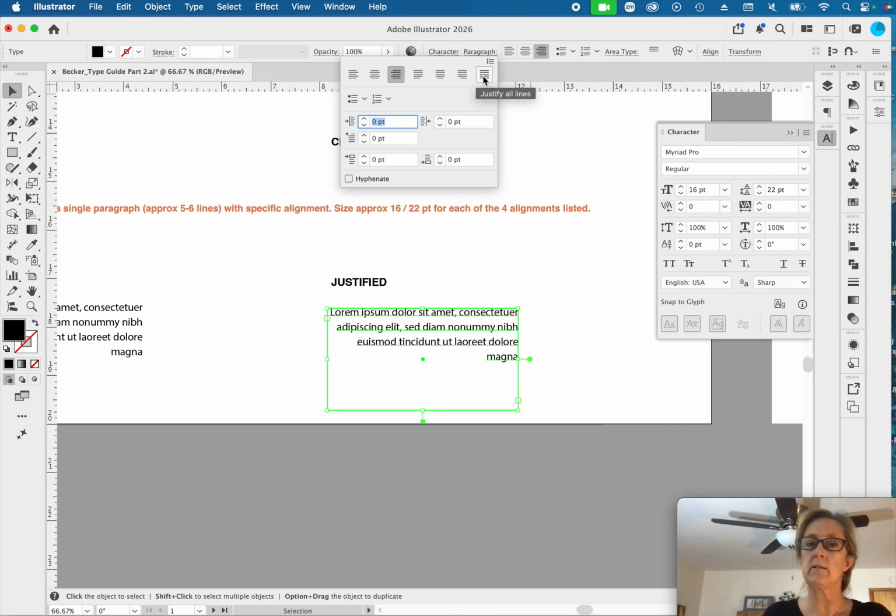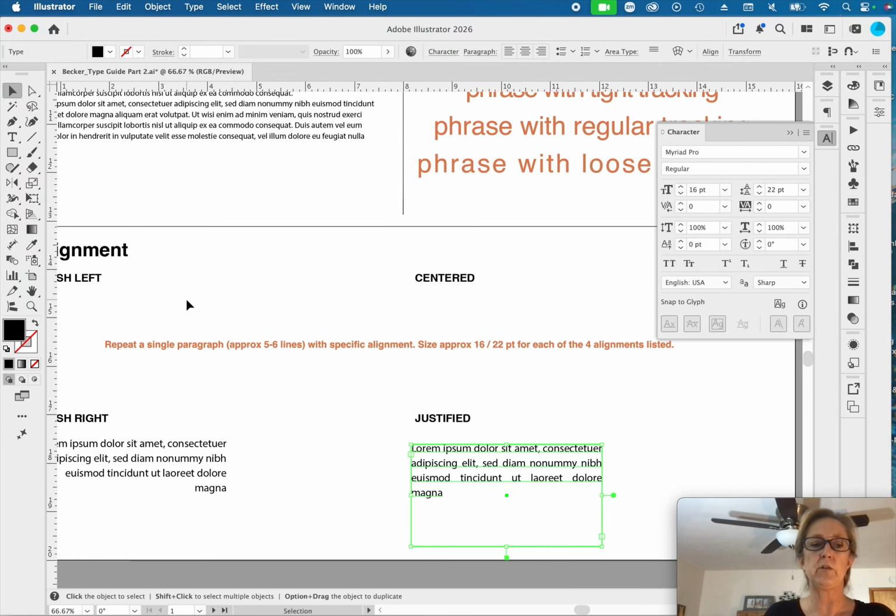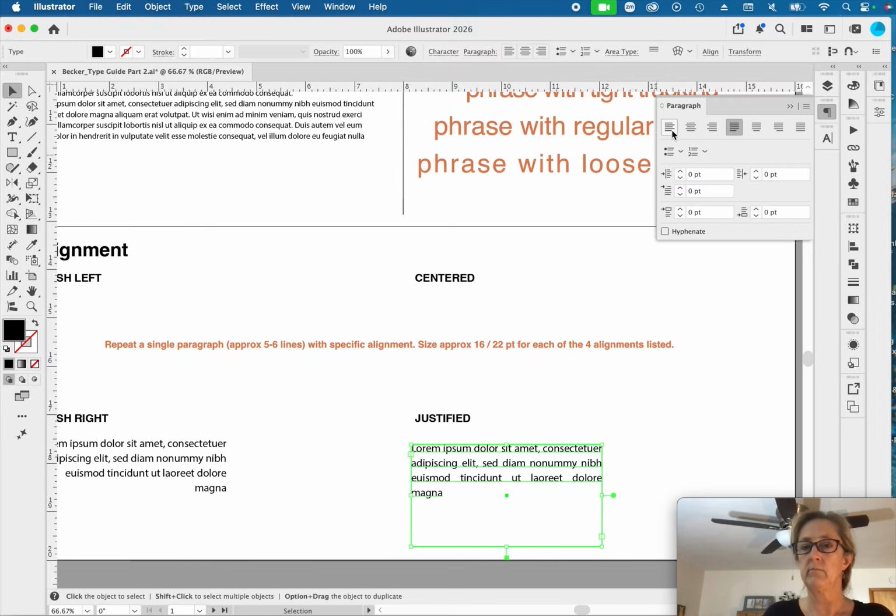These 3 options might be great with poems, but this first one is justified. And you're going to see that there's going to be a lot of widows going on, not widows, rivers in between your copy when you justify copy. So go through centered, flush left. It's going to be in the paragraph panel. Here are your alignments: left, center, right, and justified.